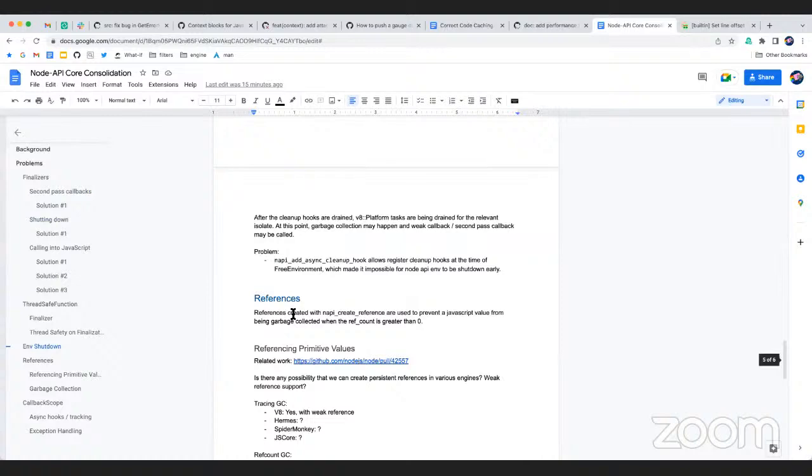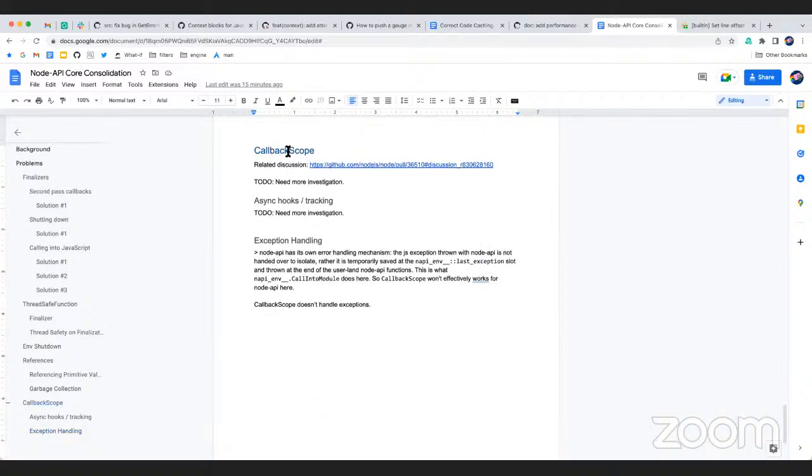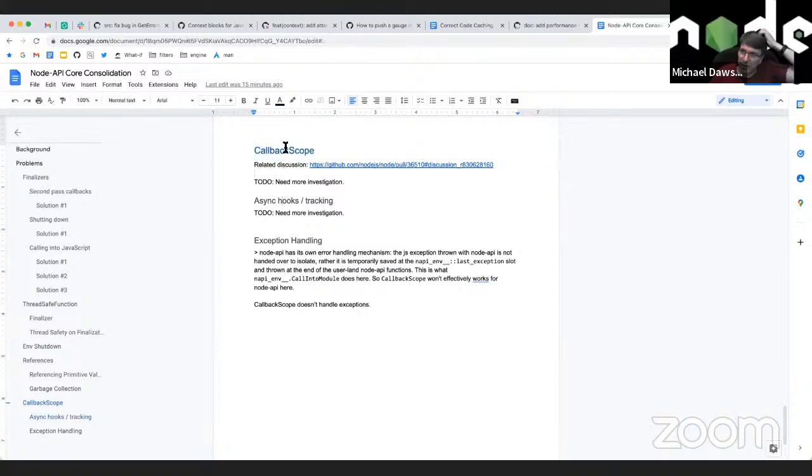So the main problem is that Anna suggested we should use the callback scope when implementing async callbacks, every time they are calling into JavaScript. That's something I'm not doing currently. I think when she said standard approach, it's the callback scope for going into JavaScript, not necessarily related to finalizers, but finalizers happen to be one of the places we do that.